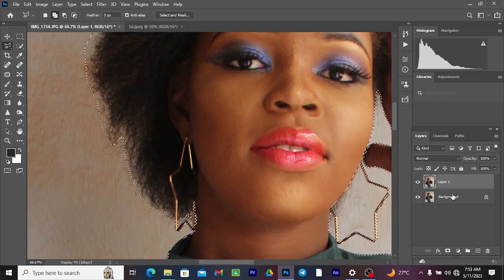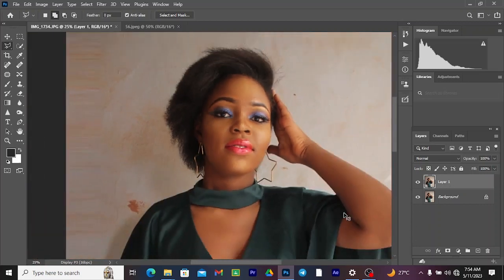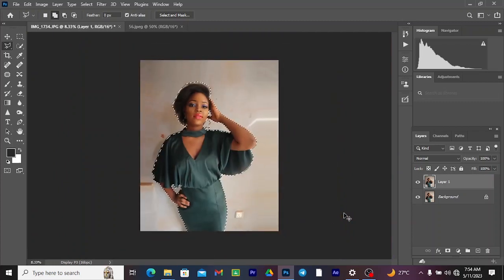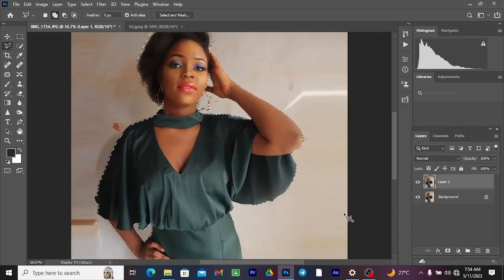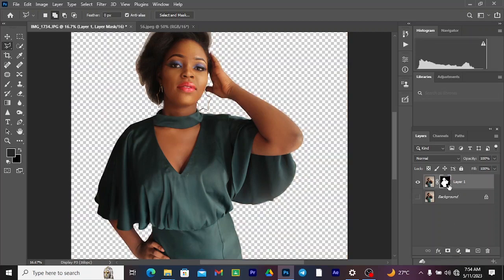So what we are going to do here now is we've done all our selection. I think it's perfect now. So what we are going to do right now is to turn off this first layer that we started on, the one that has the background. Turn it off and click on the layer mask here to mask it, so you can see.